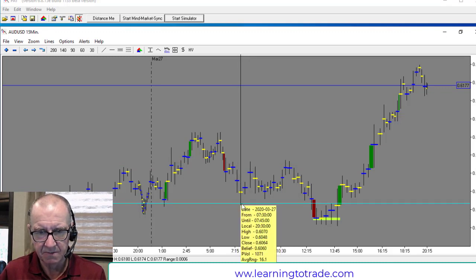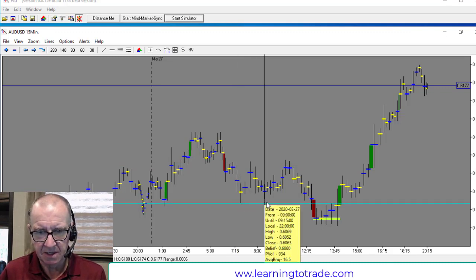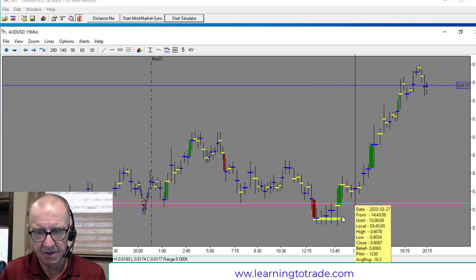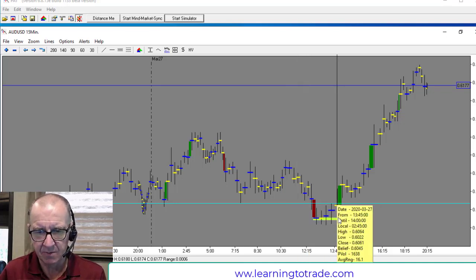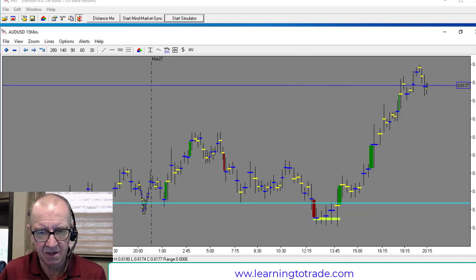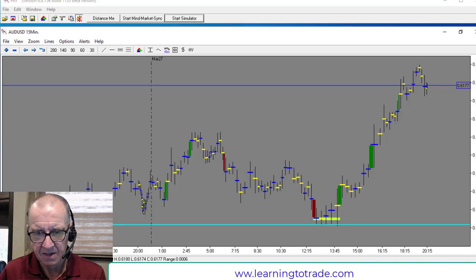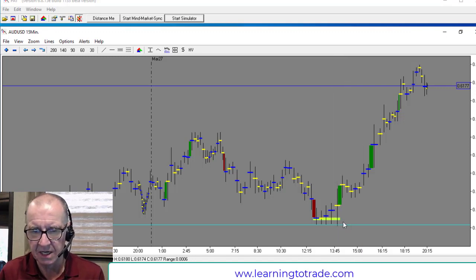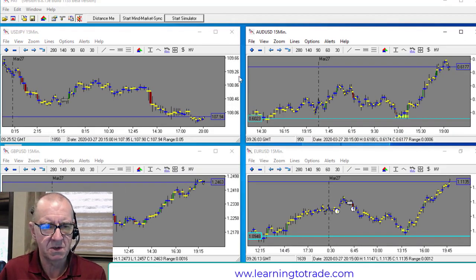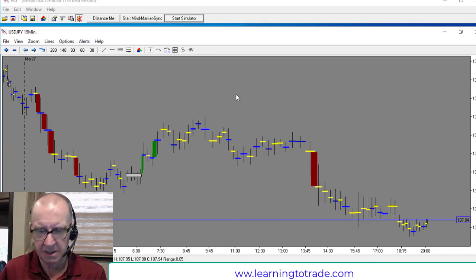You can see this one here, and that didn't actually come down and do that, and then later on it came down to here. So that one didn't really pan out. Yes, it gapped down, but then it gapped back up through here. You could argue this was a bit of an upturn, and then this one came down to that there. But your alerts would have been going off. It's not clear, and it's no good picking these after the event like that. Let's go for the ones that are so easy to pick up.